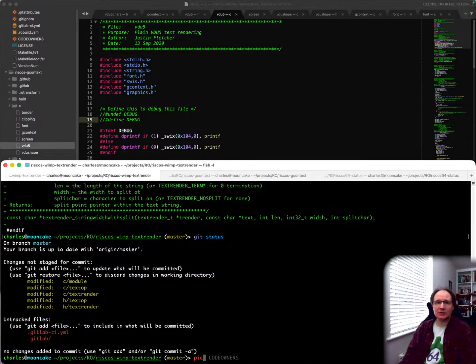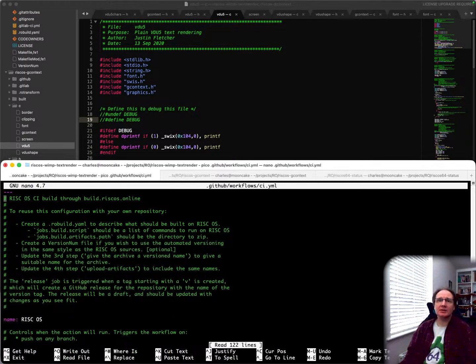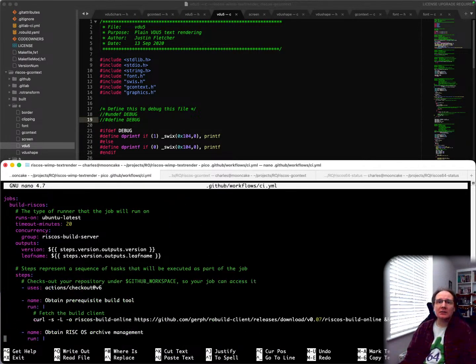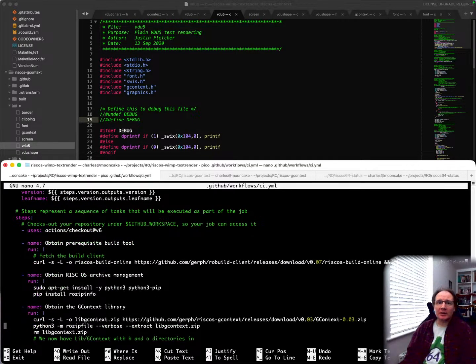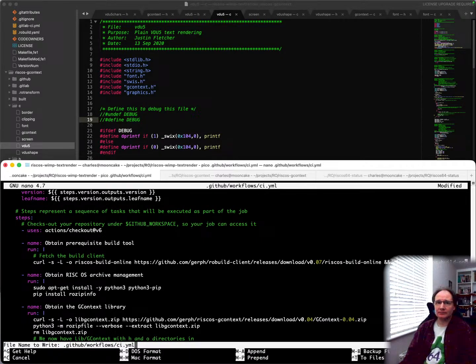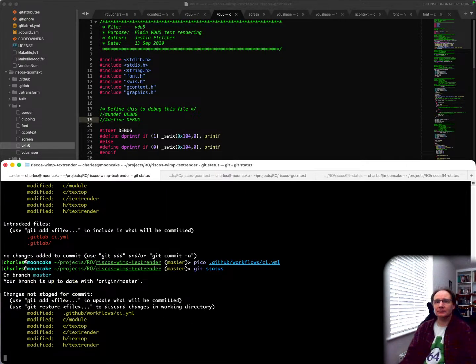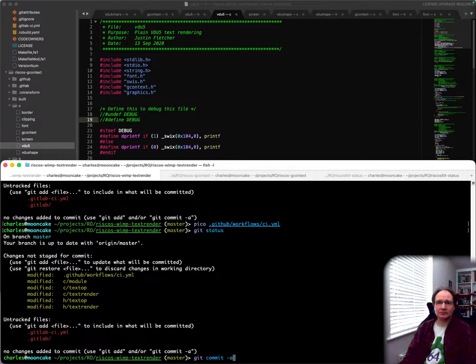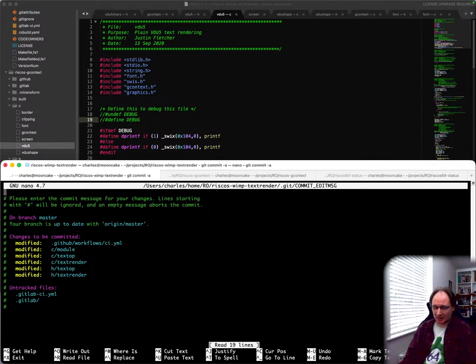Oh no, we need to change the GitHub workflow CI so that we pull in gcontext. Let's build online. We need to pull in gcontext here. There we go.